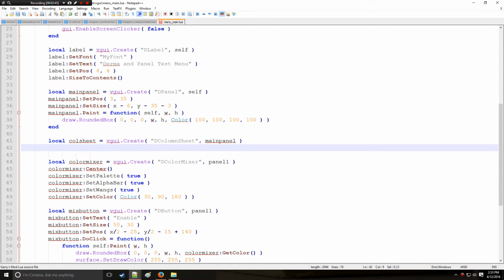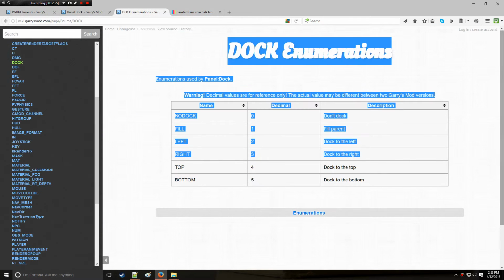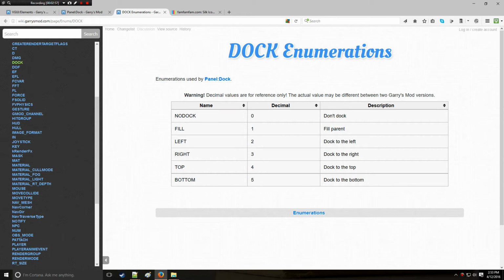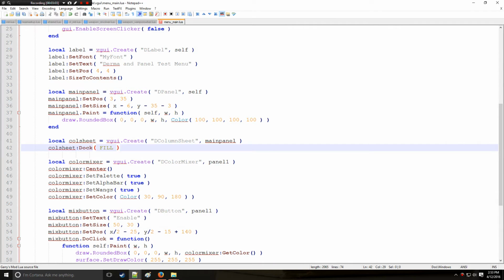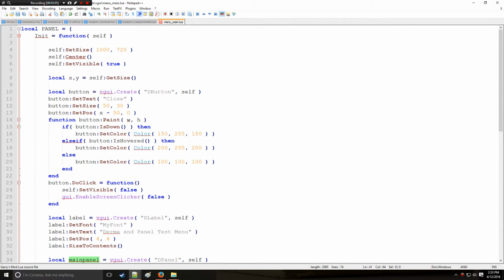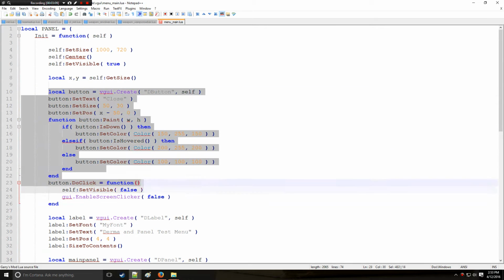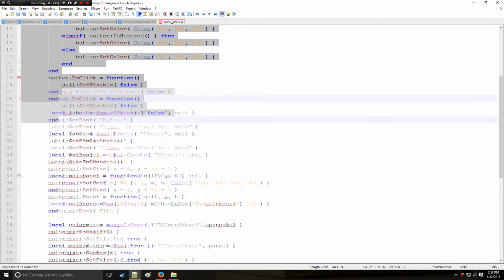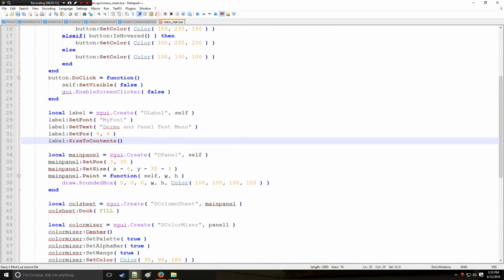And this is why. Because we're using a process, like I said, called docking. So when we dock something, there is an enumeration of dock called fill, and the enumerations can be found in this part of the wiki right here. So when we fill, it fills the entirety of the parent. We don't want to fill the entirety of the parent panel, because then we're going to be covering up the close button right here and the label right here, and we don't want to do that.